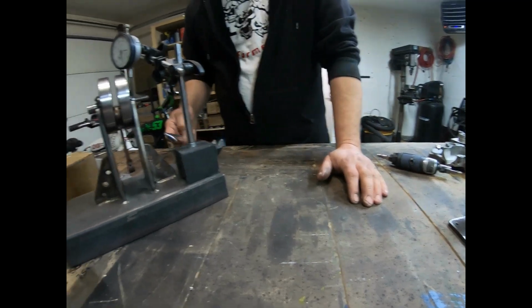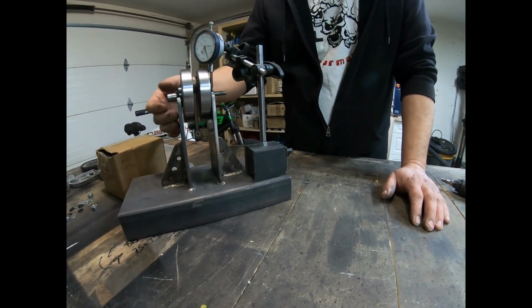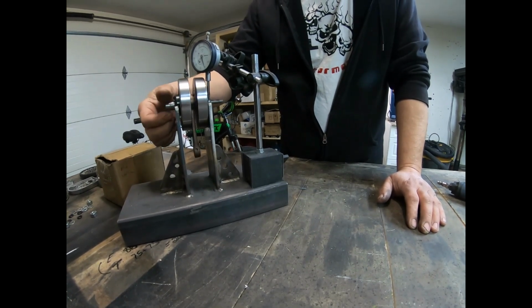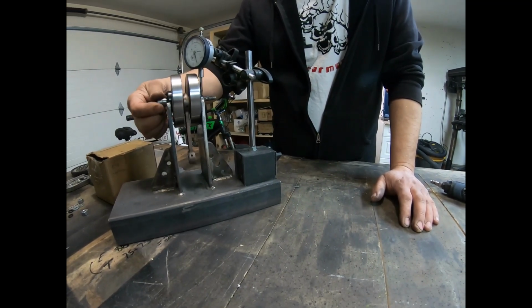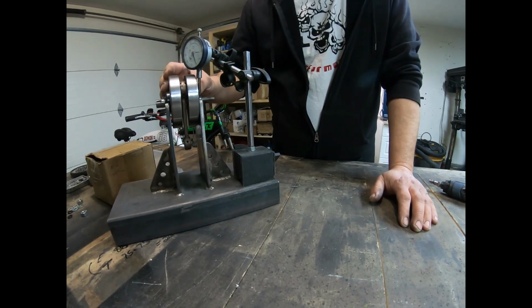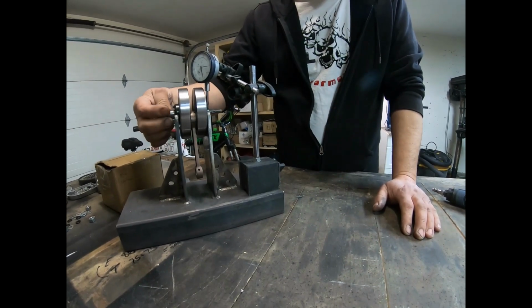Over here I have the crank. The crank's in my stand here. If you look at it, this is just pulled out of the engine. I believe that's probably about a 5/1000 runout on the shaft, and we're going to go ahead and balance this crank and get it to run true, or as true as I can get it to run.